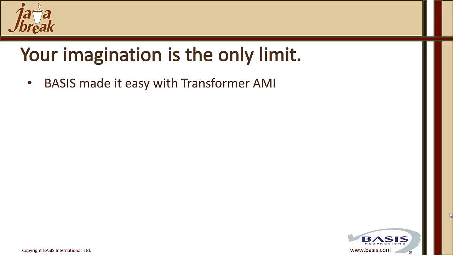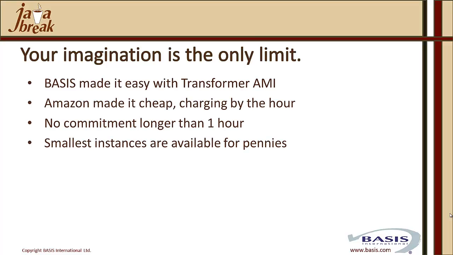Basis has made it easy with the Transformer AMI to start a pre-configured machine with the latest software and operating system. Amazon made it cheap by charging just a few cents an hour, and there's no commitment longer than an hour. Their smallest instances are available either free or for only pennies. You can pick your region or regions to run in.